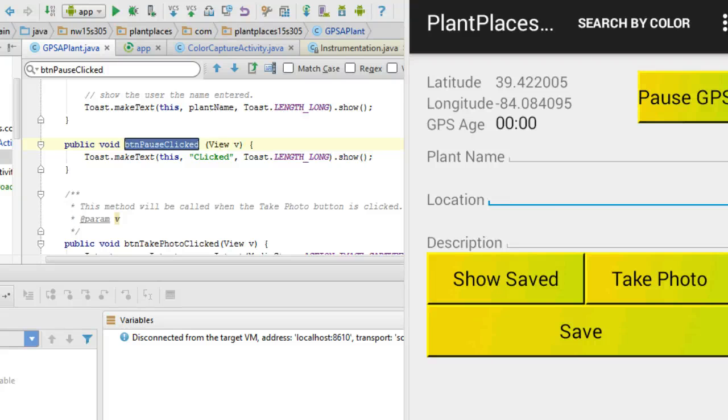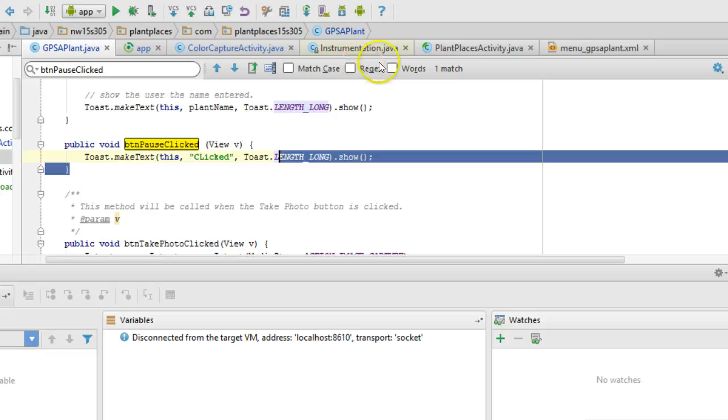In our previous videos, we have engaged the Google location service with our Android application. In this video, we're going to activate this pause button, which is going to allow us to unsubscribe and resubscribe with location service at a time of our choosing. So a couple things we're going to want to look at.